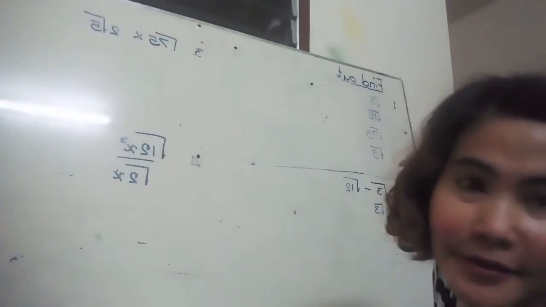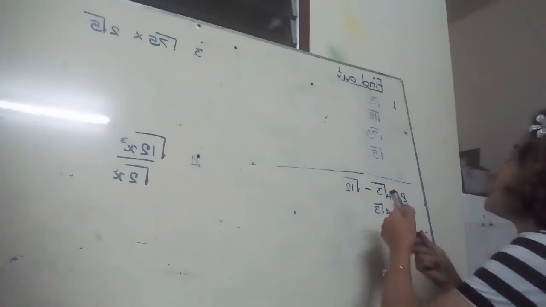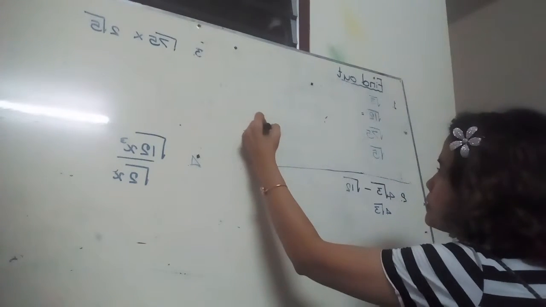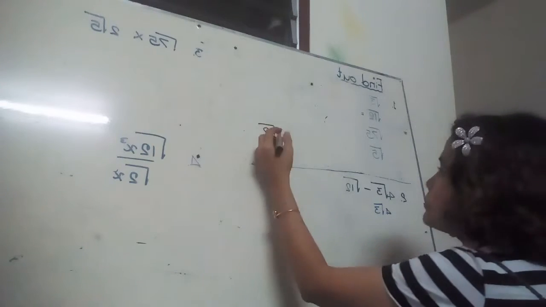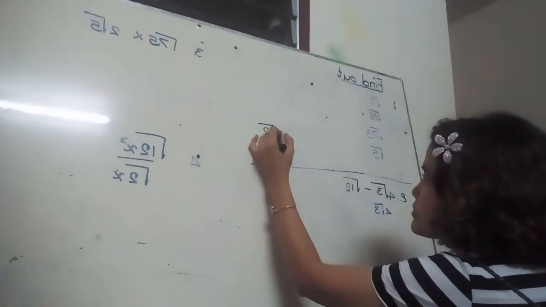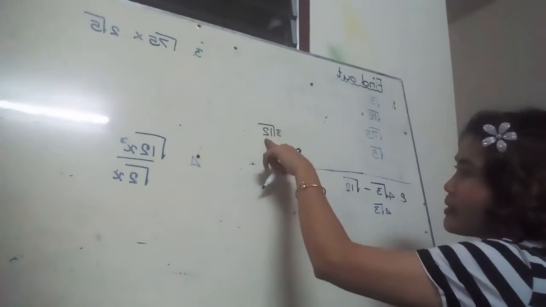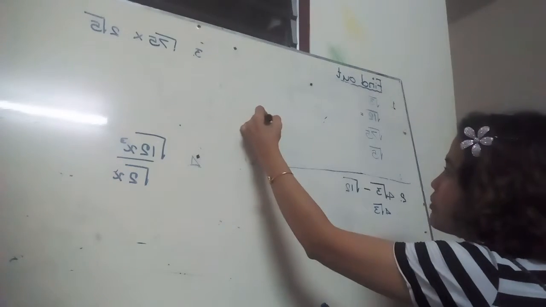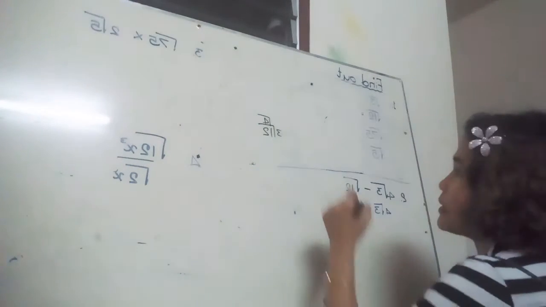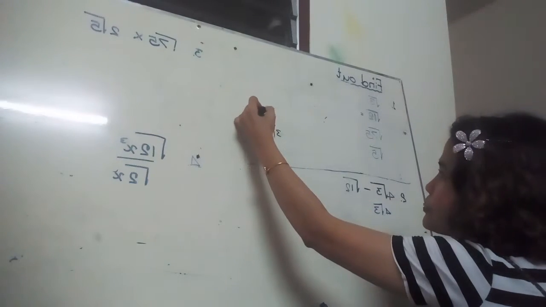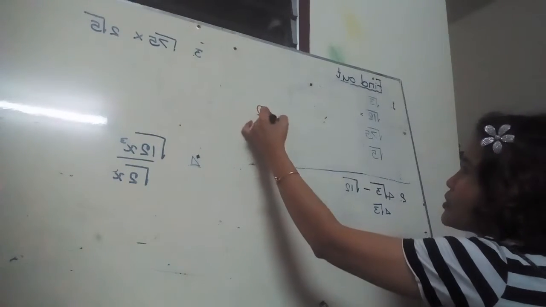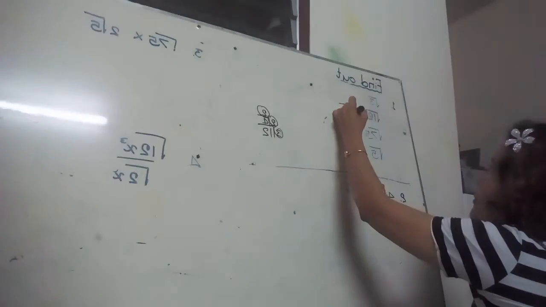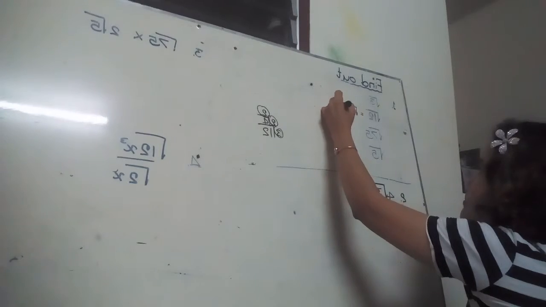Let's study roots. The first one: the square root of 12. How do we find the value? I use 3. 3 times 4 is 12, so I put 4. How about 4? We can divide again. I use 2 and 2, 2 times 2 is 4. Then I take 2, 2, and 3, and put them in the big root. Then I write the whole thing: 3 times 2 times 2.